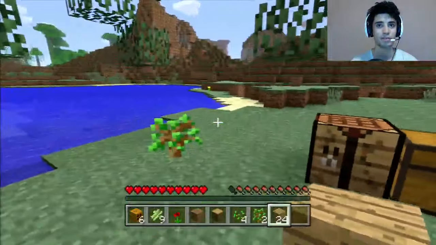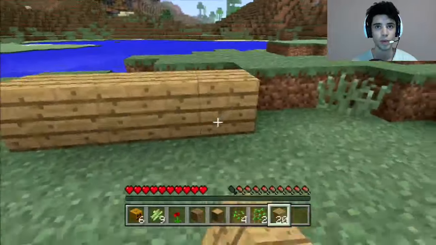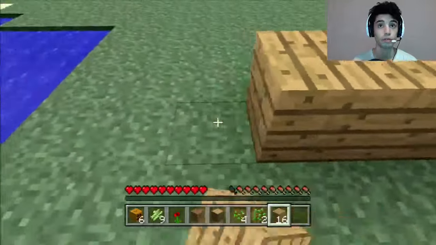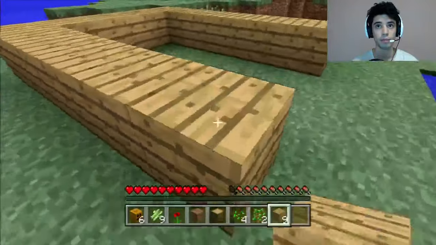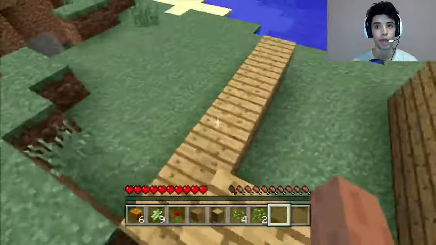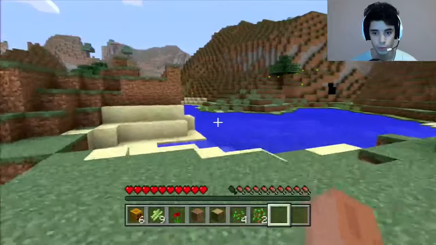In the meantime, that tree's gonna continue growing, and I think we should make us just a little house. Nothing too fancy, just something to get us through the night. Oh shit. So again, you can literally break any material with your hand. The only downside is by breaking with your hand, it does take a little bit longer, and depending what material you're breaking, there are actual tools that'll speed that process up. So I'm just gonna make a little house right here. I'm gonna need some more trees. So let's go get some more trees really quick.